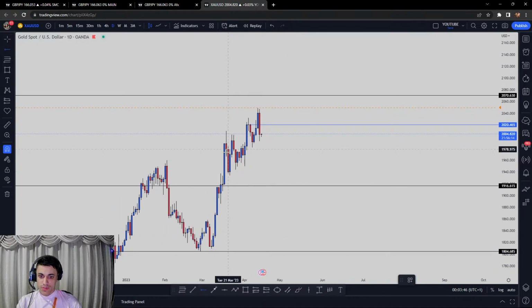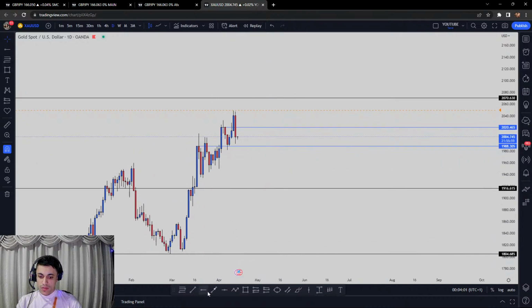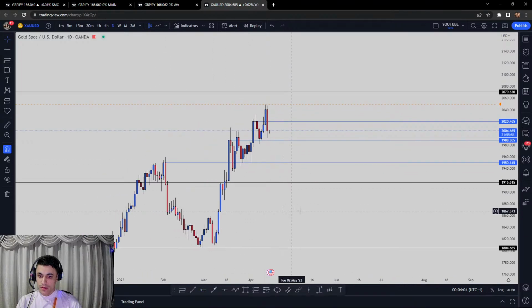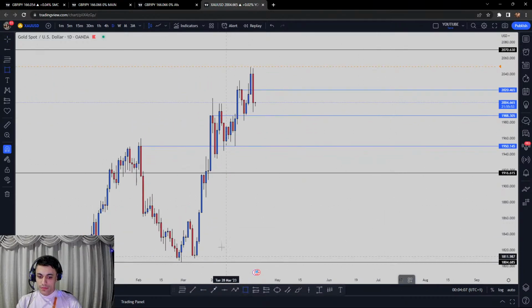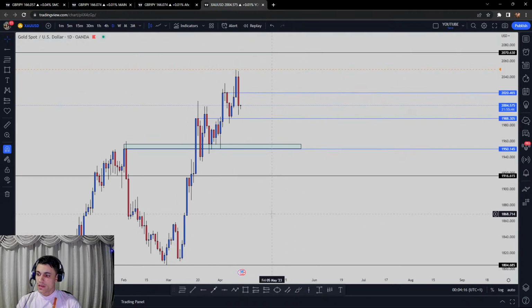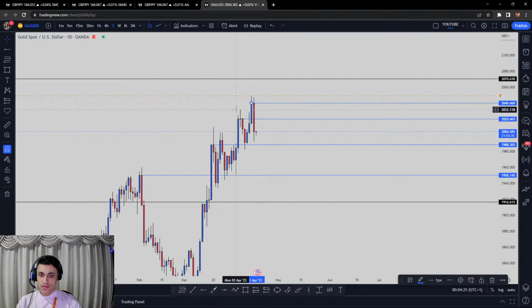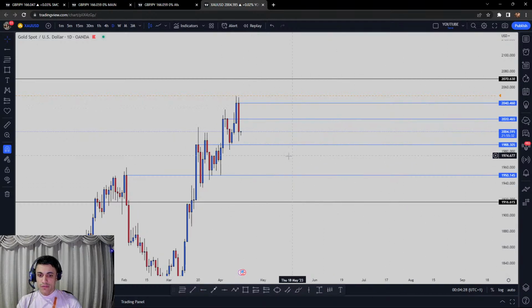Support, we have a beautiful support here. You can see, boom, boom, 1, 2, 3, and then market came back, retested that support, flew to the upside, failed to break the resistance, came back right down in the zone. Another support that I'm looking at is right here, and look how beautiful this is. Beautiful support here, beautiful support here, resistance there. Simply put, don't complicate it, right? You don't need to put more. If you do want to put another one, market did create resistance around here, around the 2040 level.